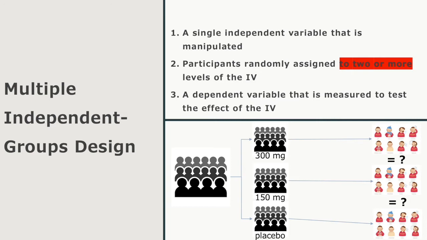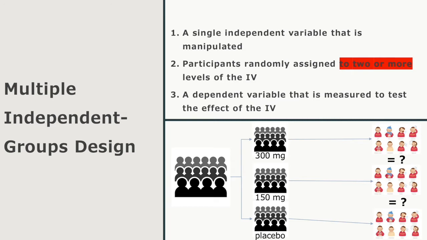As I said, still just a single independent variable that we're going to manipulate. But now we're randomly assigning our groups to two or more levels of our independent variable. I highlighted it in red. That's how you know it's important. Look, I took our previous example and I altered it. Instead of just a vaccine versus placebo group, now we've got three groups. Placebo, 150 milligrams of the vaccine, and 300 milligrams of the vaccine. I know vaccines don't really work that way, but it's a kind of a drug-dependent model here.